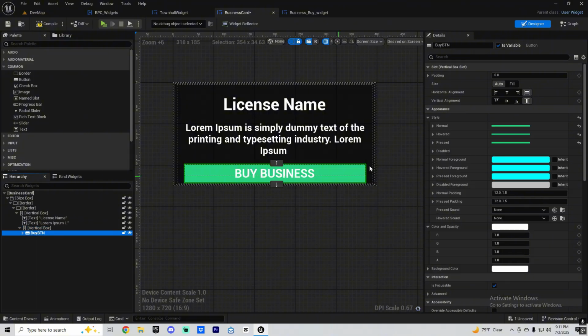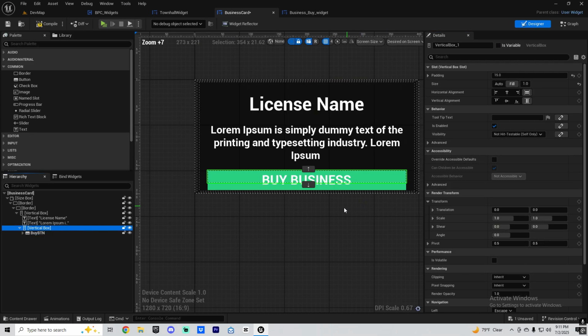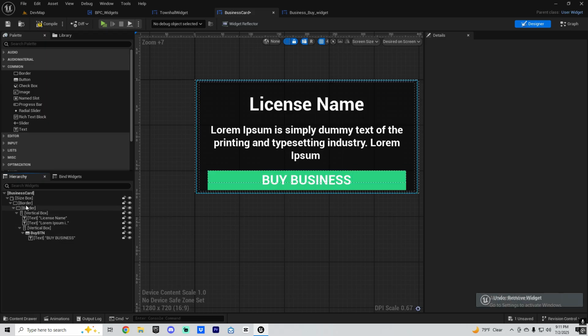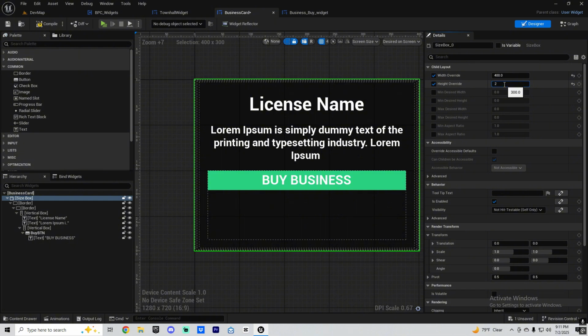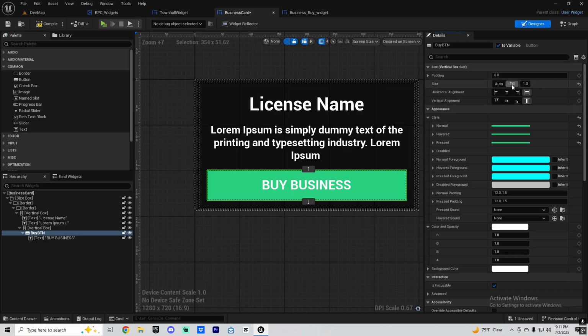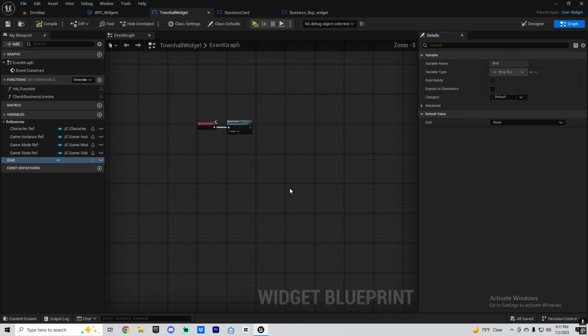And fill. You know what? The size box should be like, let's do 230. This button should be filled. And then it's gonna do buy business. Okay.